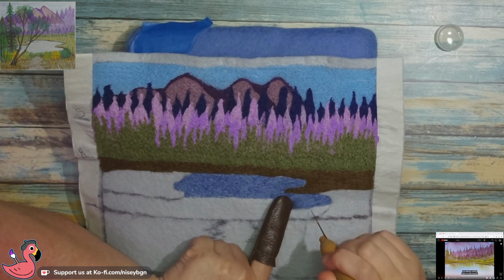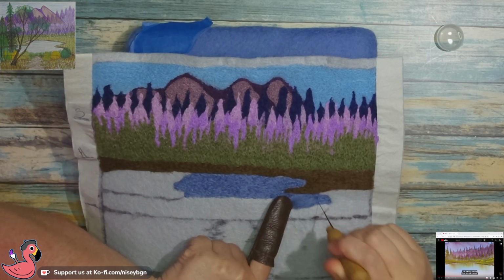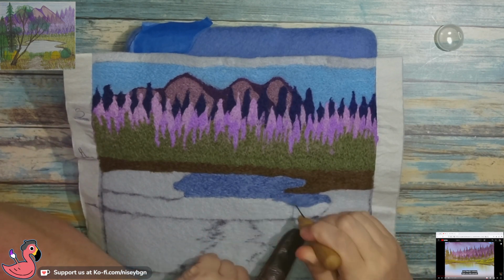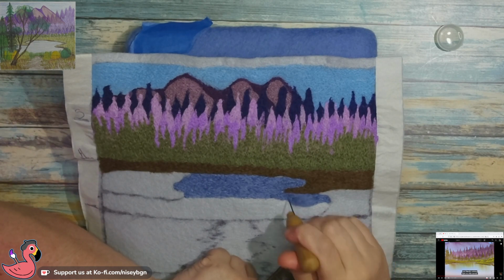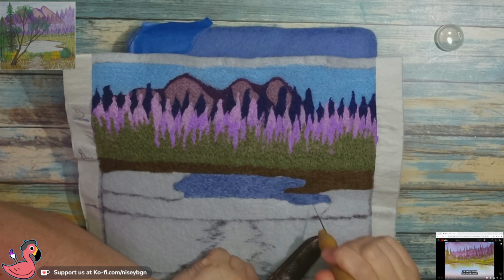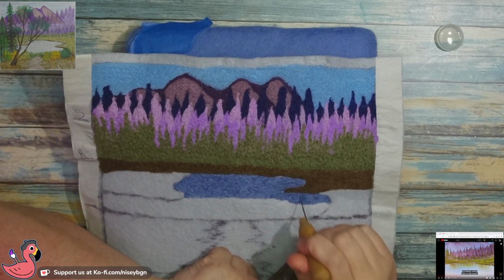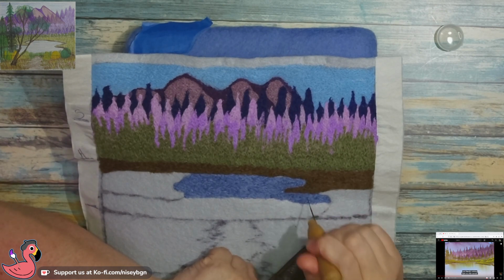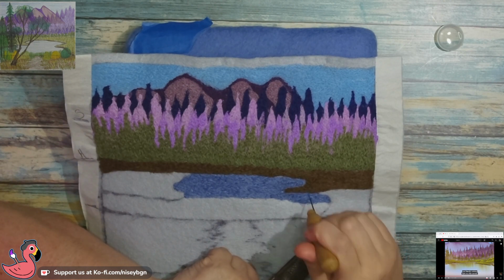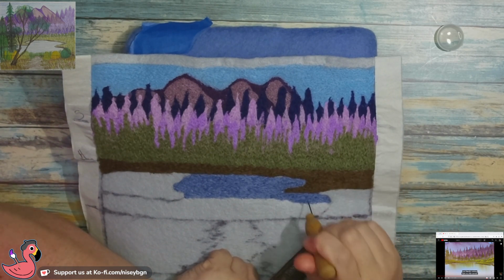Right, I think I started to say this earlier and I don't think I finished the thought. So I just have my finger resting on top of the end of this bit of fluff here, and that's just to keep my needle from grabbing too much too soon, because it will just grab all of it and start shoving all of it through whatever it can grab, because the needle doesn't know that it wasn't supposed to grab that much yet. So I'll just use the weight of my finger just sitting on it. That's enough. You don't have to push down. Just sitting there hanging out is more than fine.